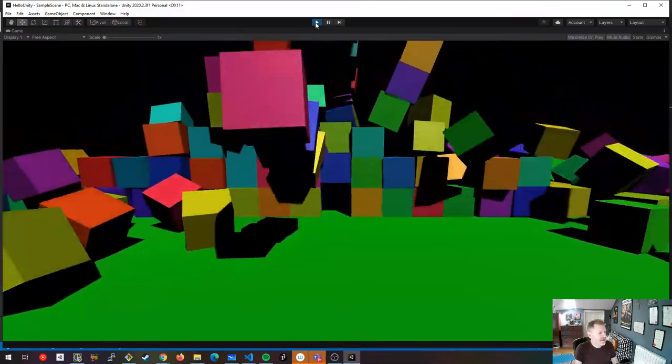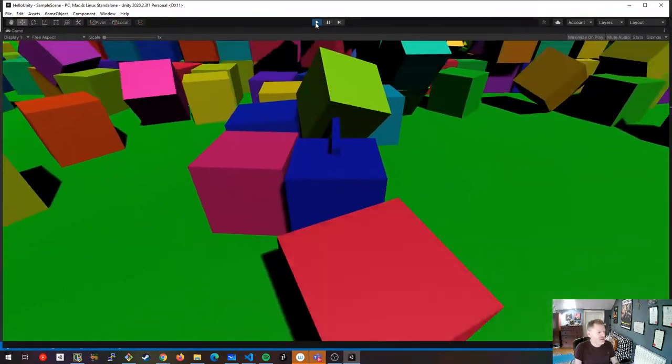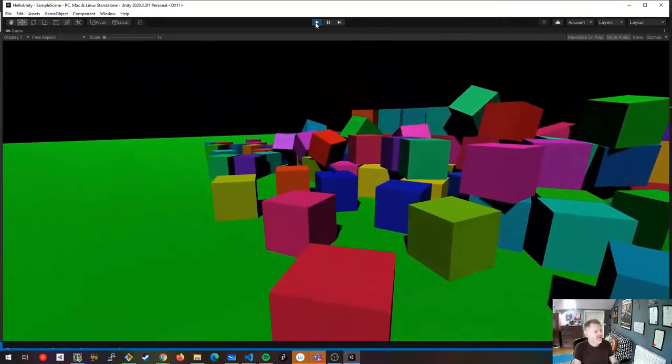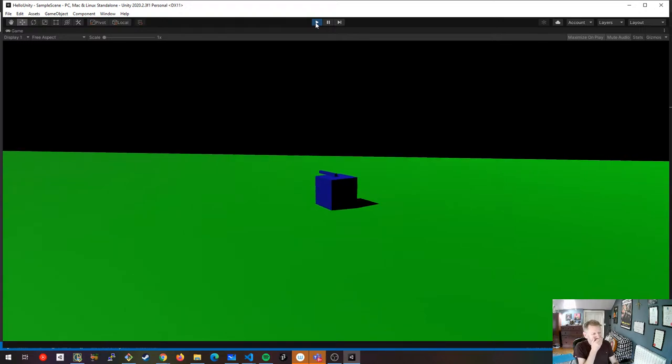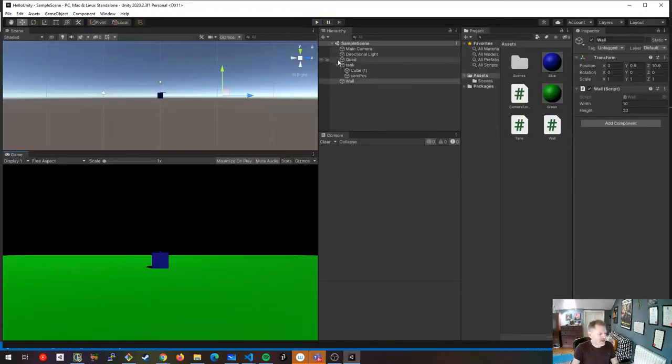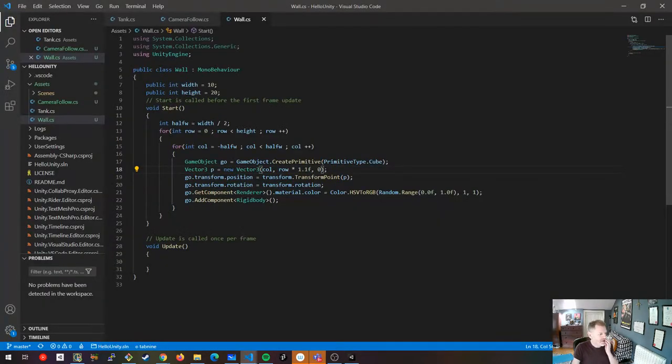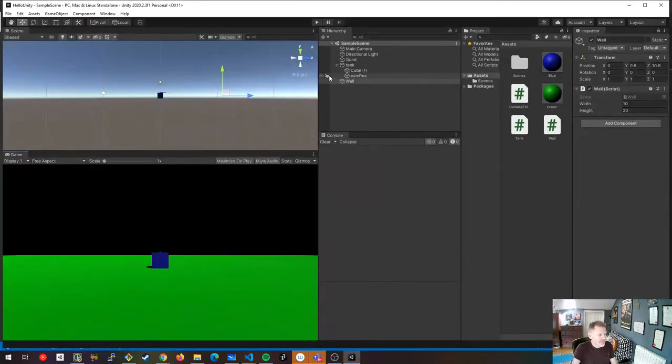Yay! And look, the tank can drive into the little wall and crash into all the little blocks. And so now you have a little child's playground of colorful blocks. We can even see how far we can take this now, because we have pretty much everything. Let me show you the code there. You can see I'm creating the wall just using a nested for loop. This is how the Unity APIs work, but also you can see that from code, you can now create this little reality going on. Anyway, there's the wall.